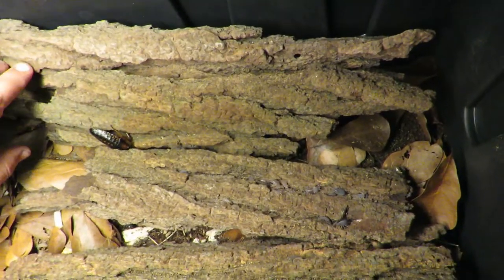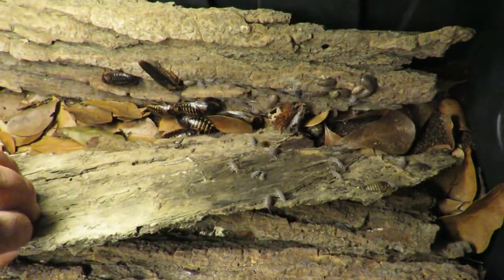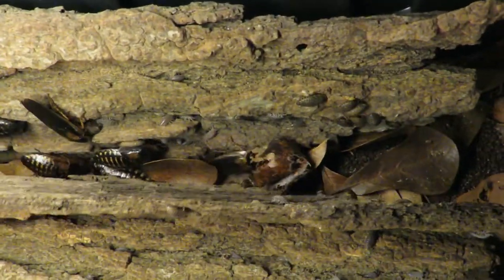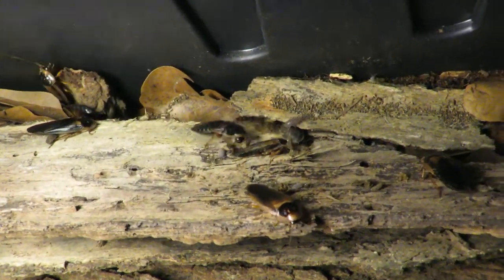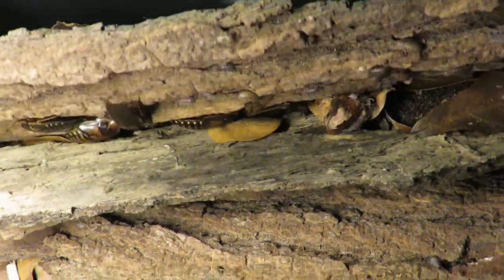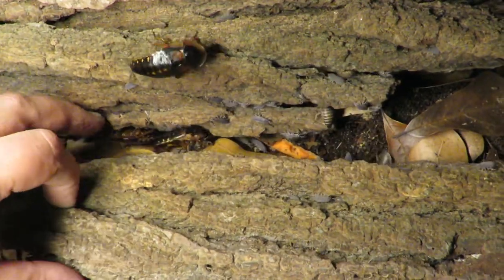Let's start with the Dubia roach colony. I did have a huge setback with this colony. I probably should have started with more males than what I did, and I realized that when it was too late. Unfortunately, one by one, my male roaches died off. So for a couple of months, none of the females were producing babies. Due to the holidays and the weather, I wasn't able to get more Dubias in till a few weeks ago. But other than the setback, the roaches have been doing fine.